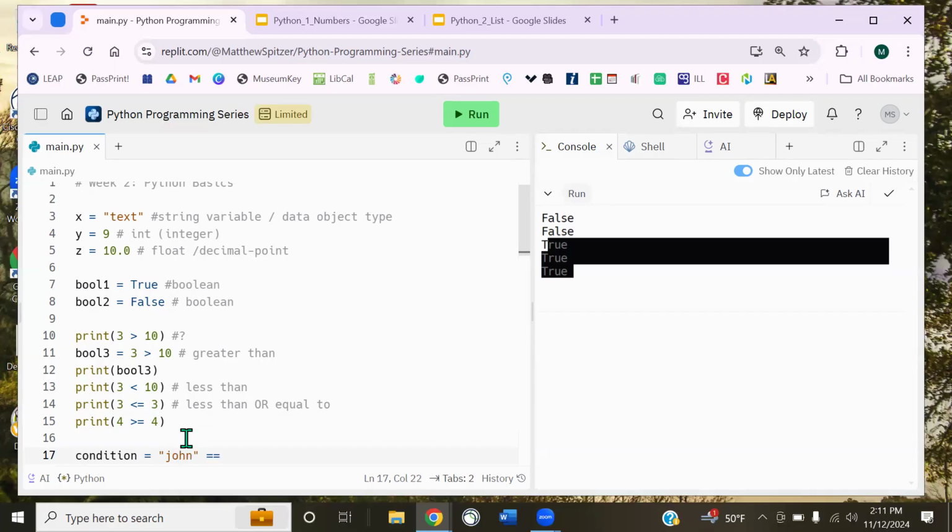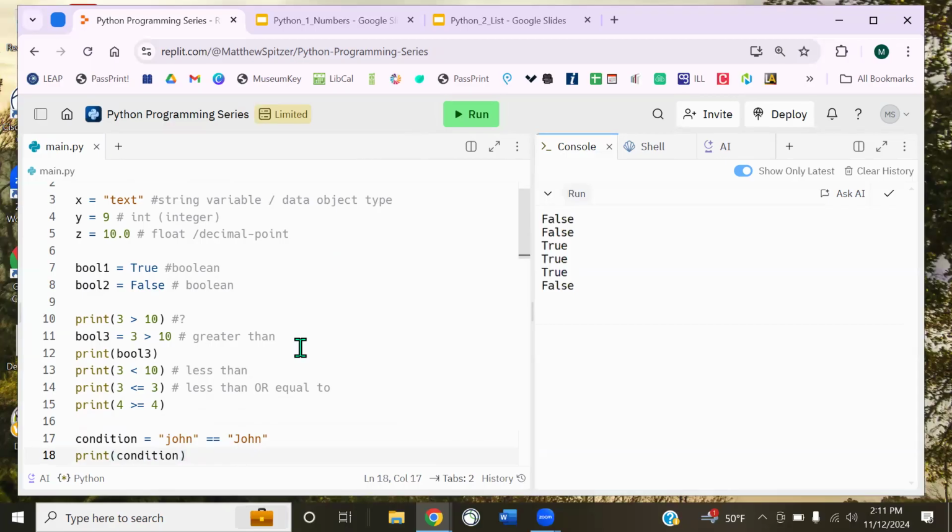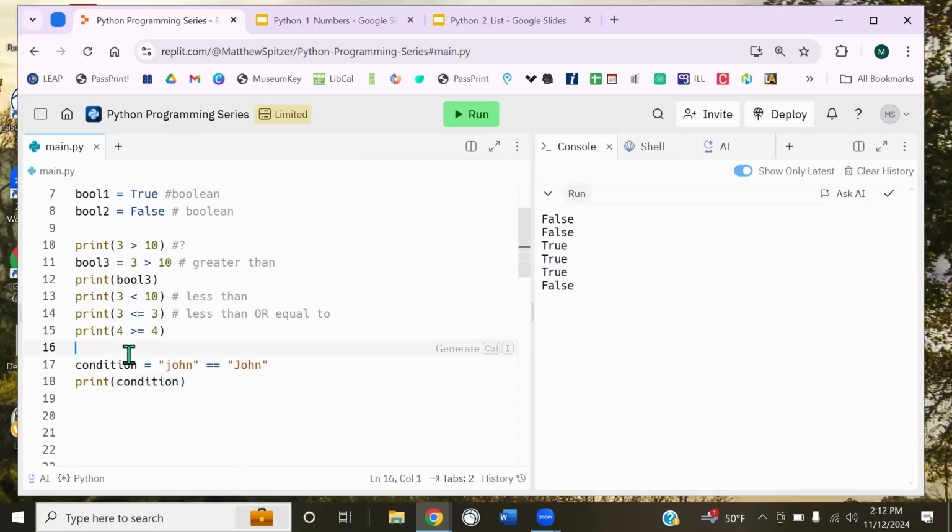We can ask one thing. Let me set this up and I'll explain it. So in this one, I'm not evaluating a conditional expression of math. It's just evaluating strings in a conditional expression. I'm just asking, is something equal to something? I can't ask if John is less than Jake, because you can't really do math with language. But this symbol, the double equal sign, that means is equal to.